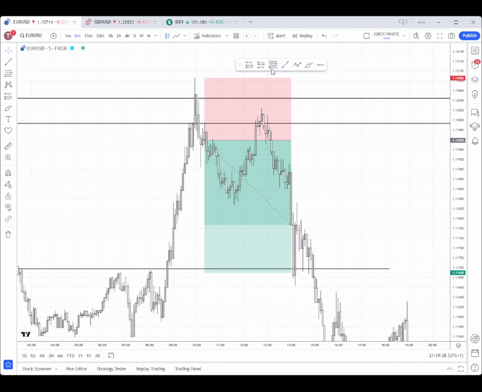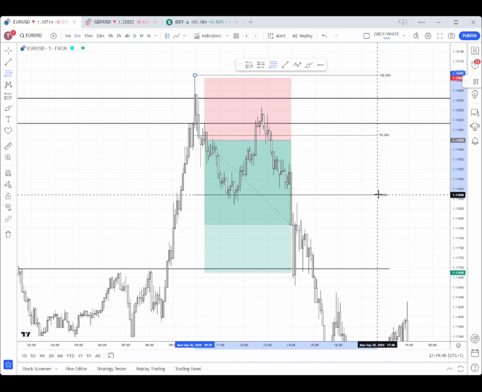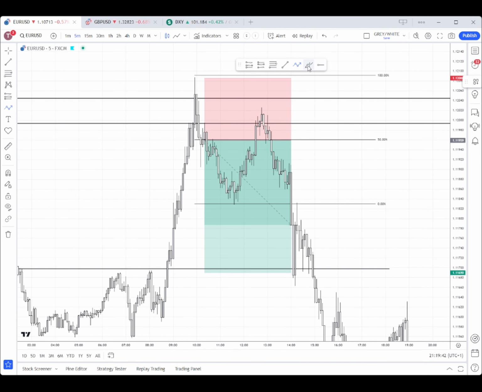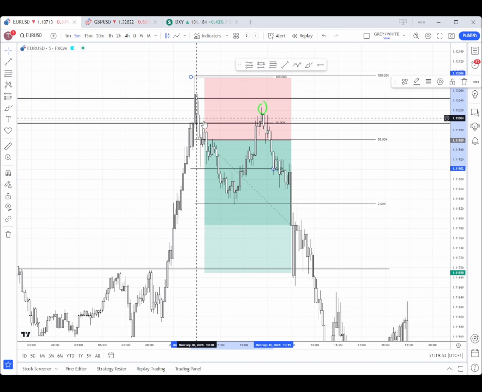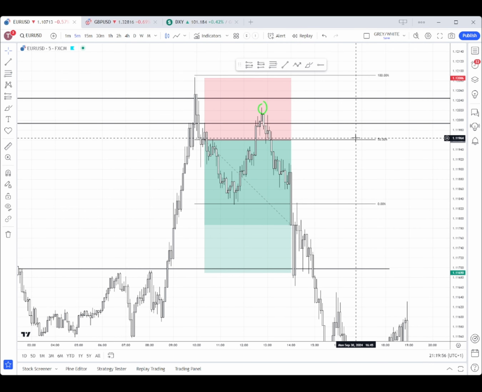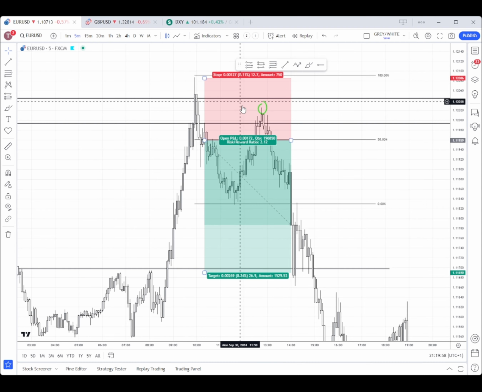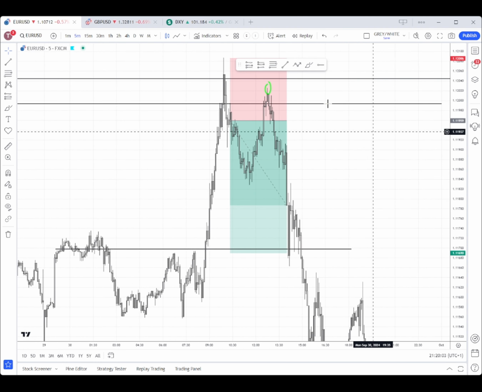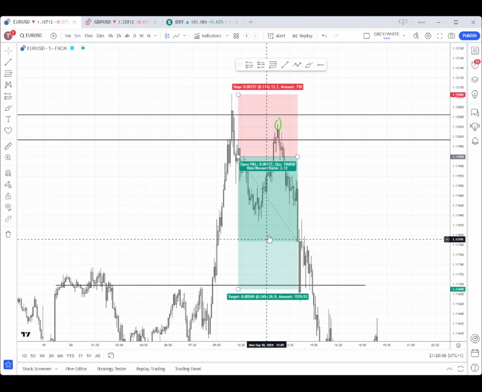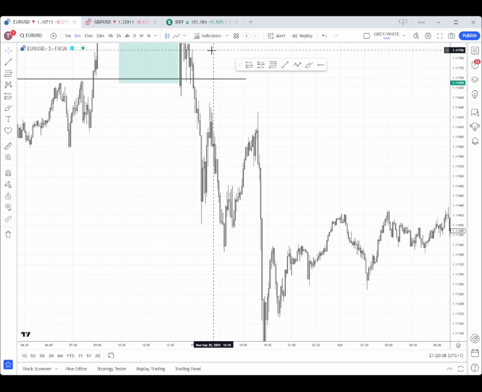Very simple stuff. Obviously, we could have added a Fibonacci here where we came up into this discounted range, and we also did come into a little discount between this little swing. Did we? No, we just about touched it. Okay, so we just came to the midpoint, but this was clearly the discounted range we wanted to mitigate before selling off, and that's fine. That's why we gave it room. Obviously, with this simple strategy, let's find another example as we did before.